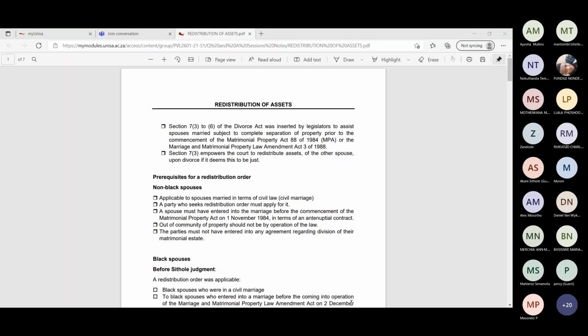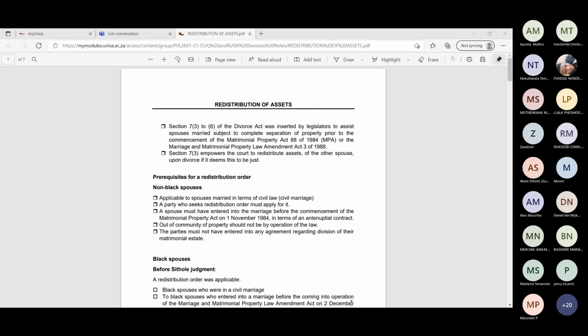It's going to depend on whether the two of you entered into a settlement agreement and what the terms of the settlement agreement are. If there is no settlement agreement, it's going to depend on what the court order says. So if the divorce decree says division of the joint estate, you are liable for 50% of his debts up until divorce. Whatever debts he makes after the divorce, you are not liable for, but anything else that he had before the two of you got married or during the marriage, you'll be liable for 50%. Okay, thank you, ma'am.